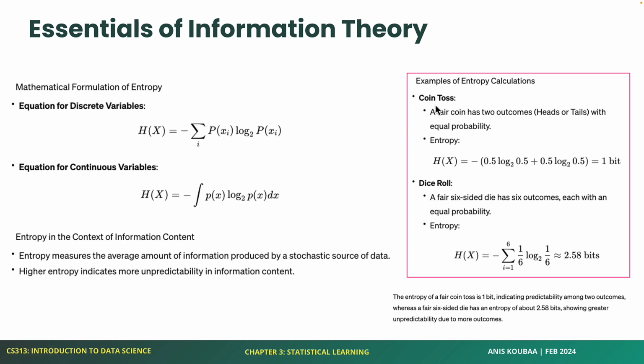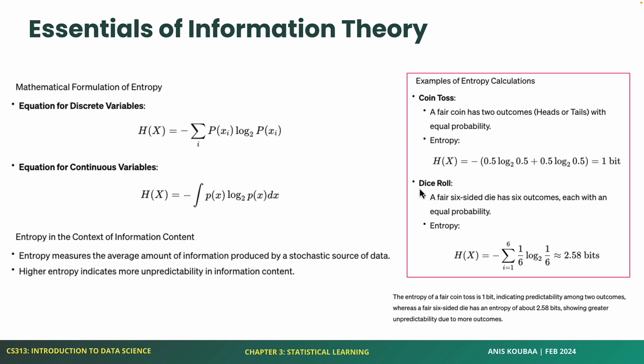And these are two examples: coin tossing and dice rolling. In the coin tossing, we have two possible outcomes. So if we want to measure the entropy, which is the number of bits that we need, and considering that we have independent events, the head and the tail are completely independent, we're going to have 0.5 probability for both. Calculating this expression of the entropy for the discrete variable, we're going to have 1 bit.